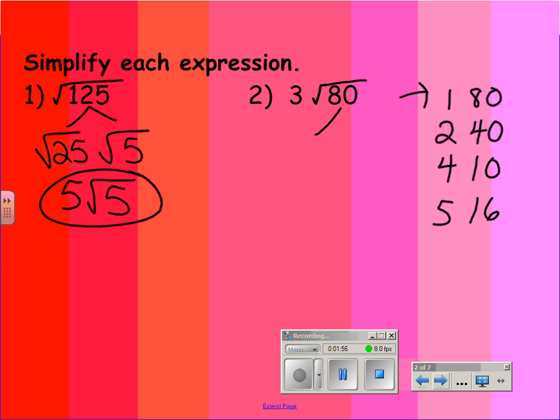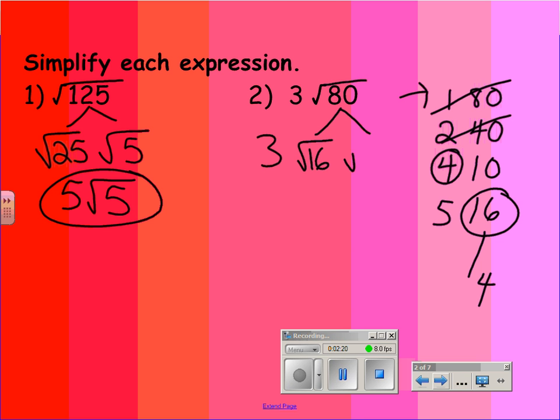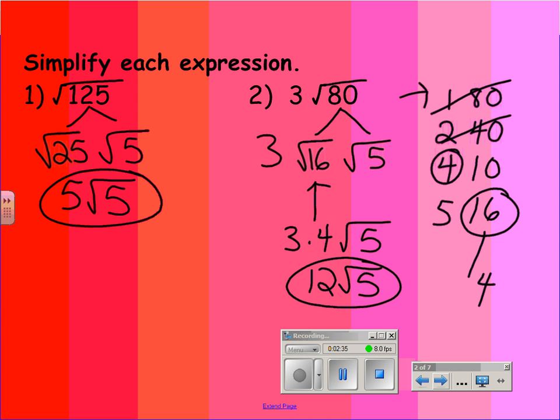So for 80, let me just bring my 3 down with it. The best, largest perfect square is going to be 16. I can find a perfect square in 4, but that's only 2. 16 I know will be 4 eventually. So we kind of use process of elimination to get there, as quickly as we can. So 80 is going to be the square root of 16 times the square root of 5. Notice that I put the perfect square up front because I can break that down. So then I will do 3 times 4 times the square root of 5. Final answer, 12 times the square root of 5.